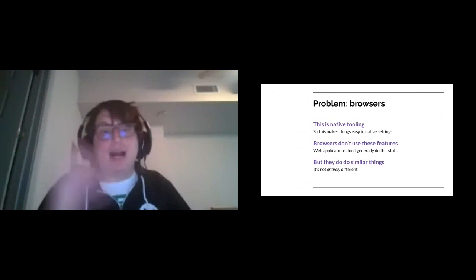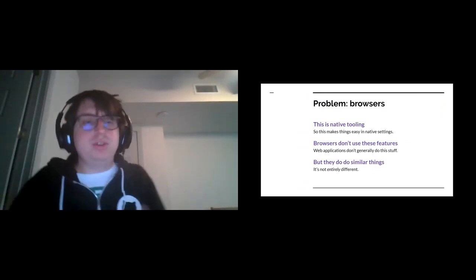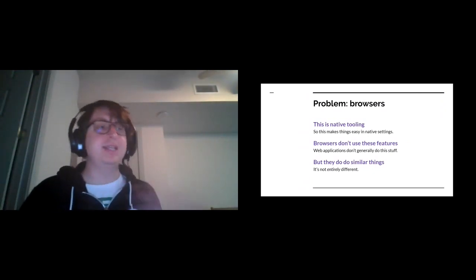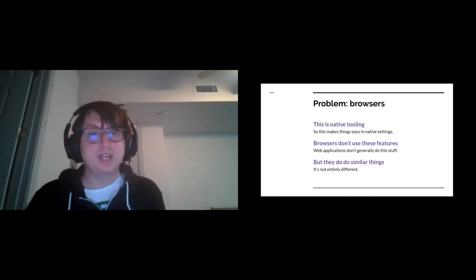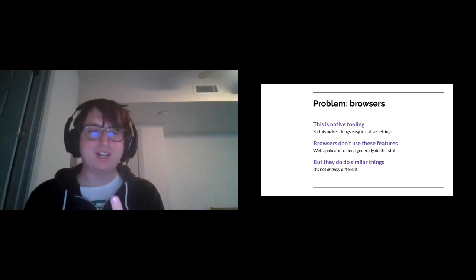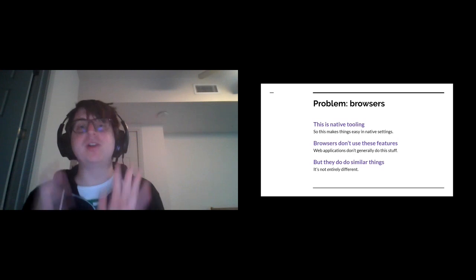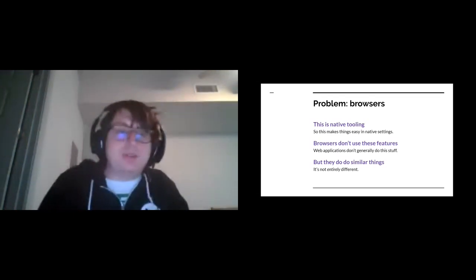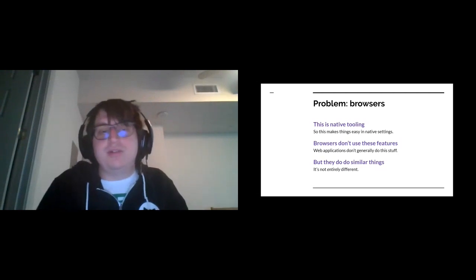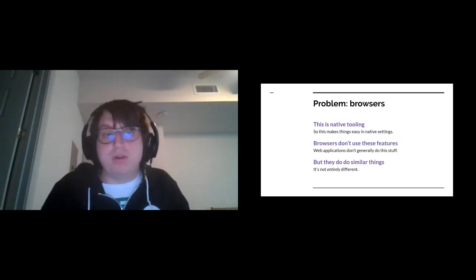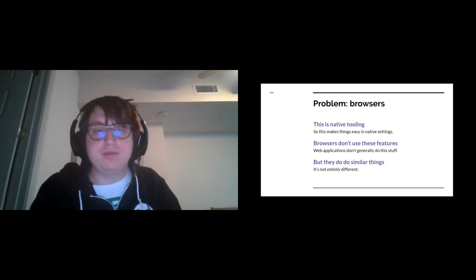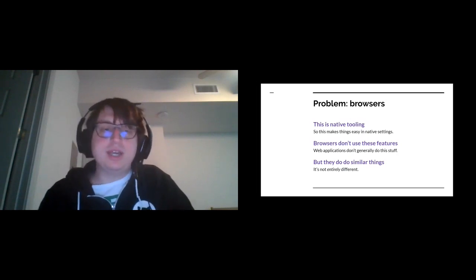There are great tools for debugging with DWARF on the native platform, but not in web browsers. So we're in this funny, opposite situation where WebAssembly was originally made to be great in the browser, and we're moving the tooling from outside the browser into the browser. Some web applications have only really dealt with source maps before, so they don't have native format support for DWARF like many other native tools do. But since they do similar things, we can make it work.